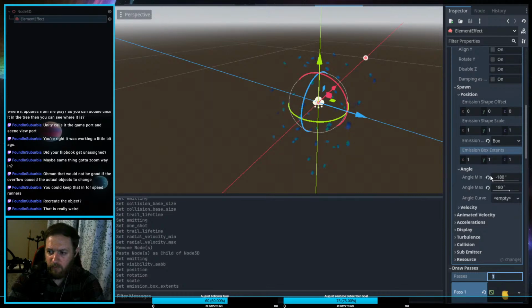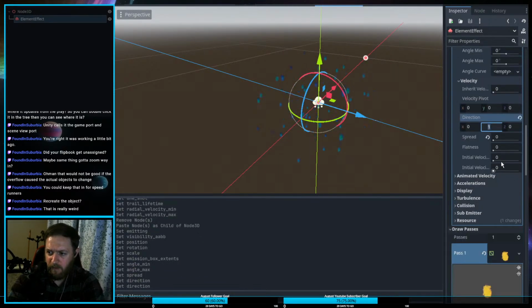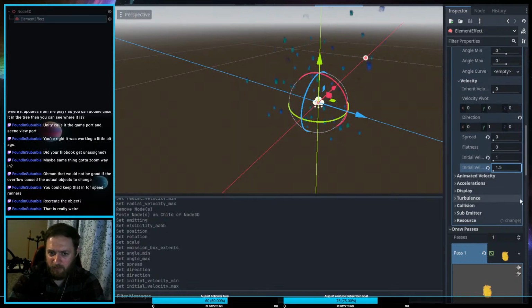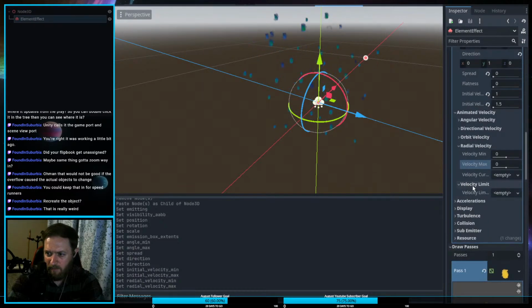Reset these. Initial velocity of 1. I guess I might do like 1 and 1.5, just so there's some variation to it. Animated velocity. Don't worry about radial velocity right now.